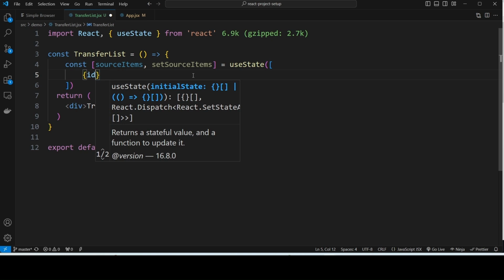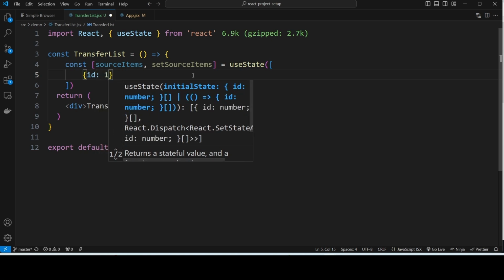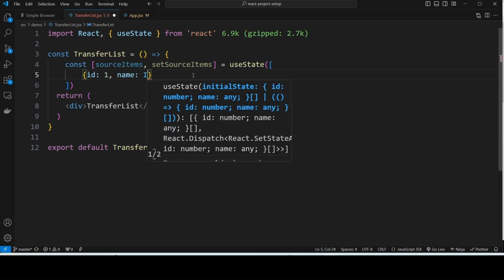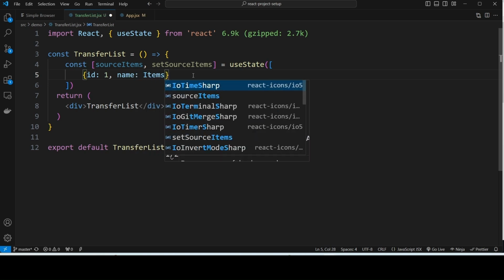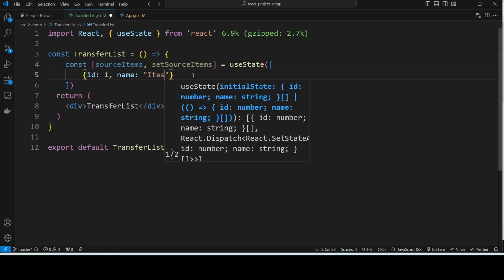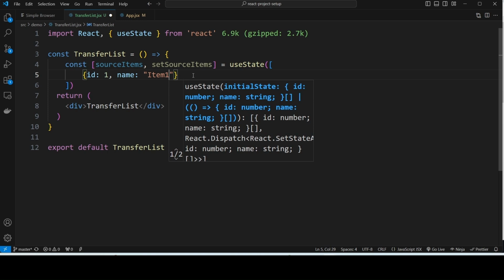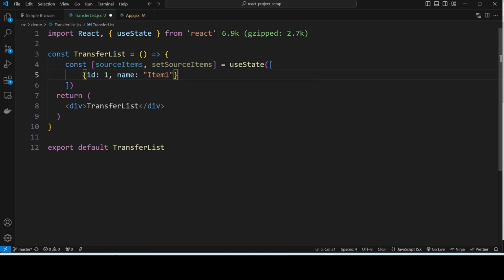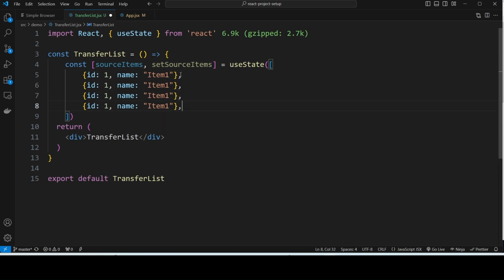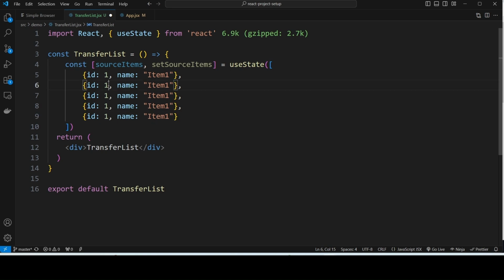Okay, the items are id 1, name, item 1. Okay, let me copy, then let me change the values.